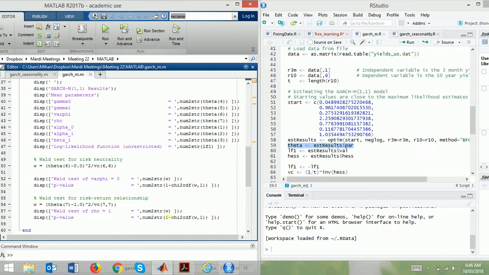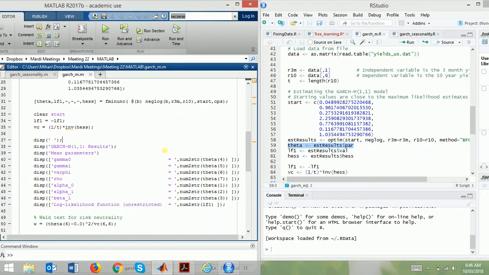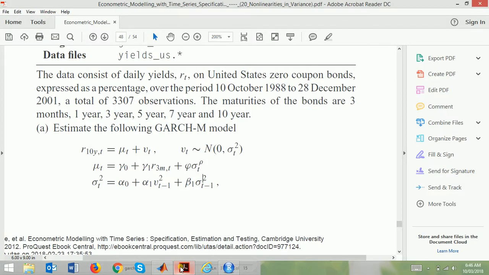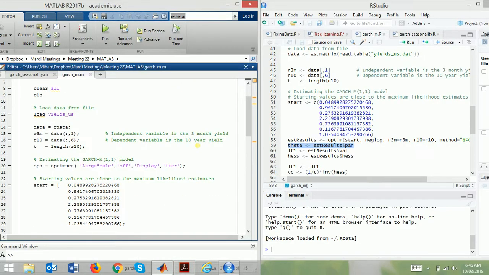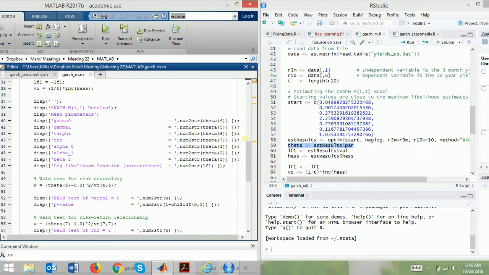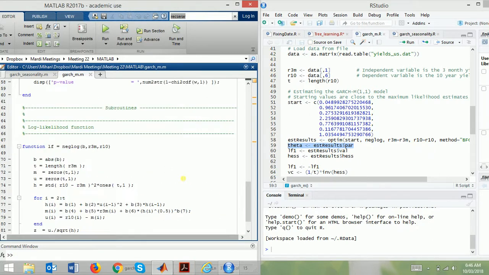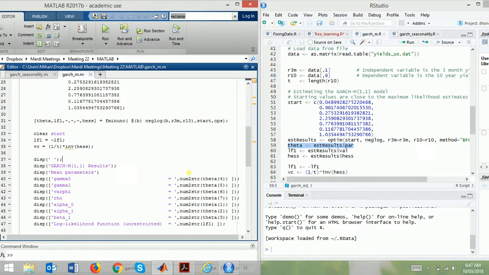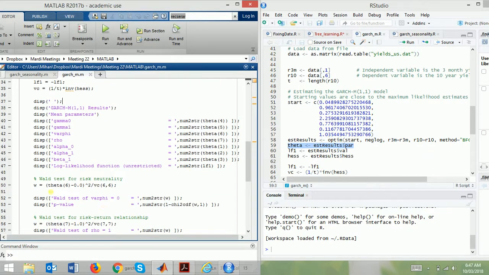I can do theta 6, which is which one? 1 2 3 4 5 6. Basically theta 6 would be, which beta is theta 6? So many betas are there. Theta 6 is epsilon, right? So theta 6 is epsilon. So I'm gonna check if there's epsilon there or not.